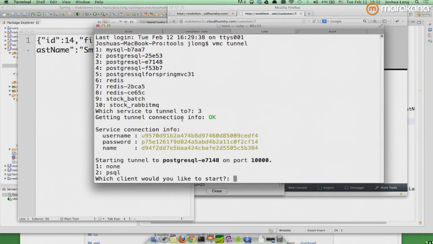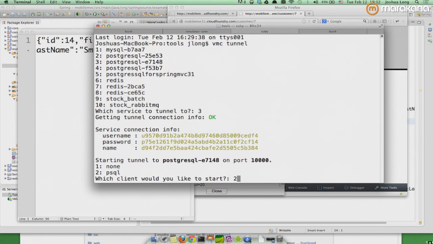Okay, number 2. For those of you who haven't seen this, by the way, this is the VMC command line tool. It's a little tool to work with the Cloud Foundry open source cloud. I use it because I'm lazy and I have a lot of demos and I'd much rather just have them up and running all the time so I don't have to worry about it. You guys should use it because it's easy stuff. But this is also really nice. This is the VMC command line tool. I think it's a very friendly command line tool.